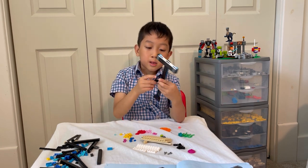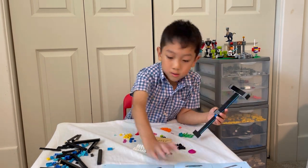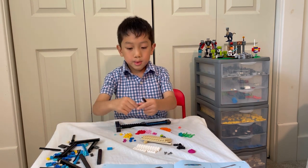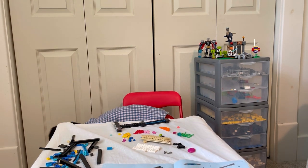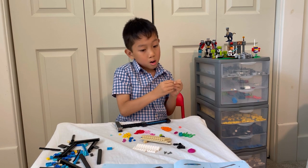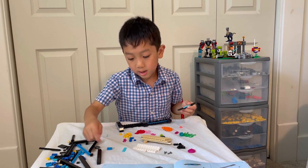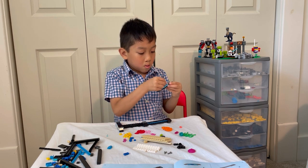And then grab this piece. Two of these pieces, I was putting one on when I was talking. All right. So, put this down a little bit. Grab two of these pieces. Put one right. This time, put one on that side, one on the other. Grab two of these, put one right there, and one more right there. Grab two more of these pieces. Put one right there, and one right there.